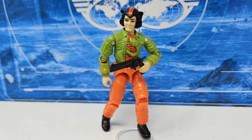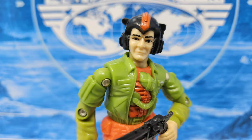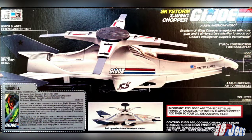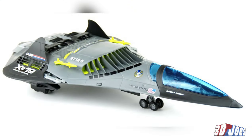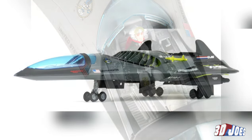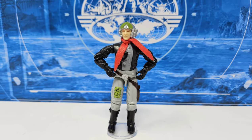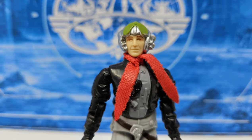There was clearly something of an affinity for bright colors this year, because Windmill sported similar orange and greens to that of Skidmark. Being an aircraft operator who never shies away from a hot landing zone, Windmill came packed in with the Skystorm X-Wing chopper — and no, not the Star Wars X-Wing, this is the G.I. Joe X-Wing. We then get to some larger vehicles, in particular the Phantom X-19, which is a sleek-looking stealth fighter with a ton of features. With a slidable cockpit and extensive armaments, this fighter has the right technology to get behind enemy lines for an undetected attack, and was piloted by the scarf-wearing Ghost Rider — not the Marvel hero.